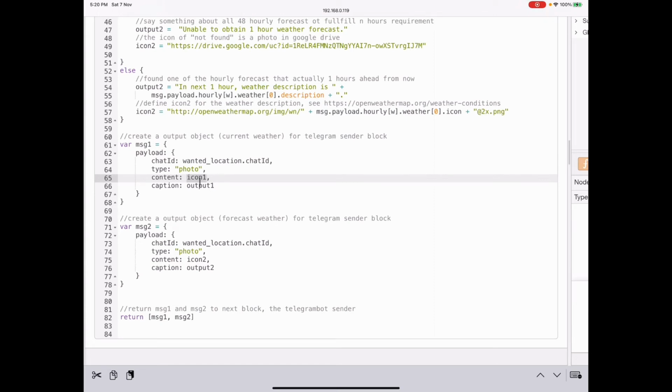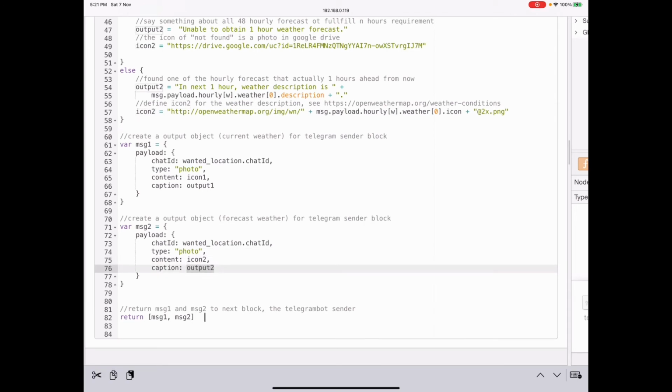And then caption, of course, understandable: you have a photo, you combine with some text, that is caption. Then we create msg2, but this time for the forecast part, not the current. We repeat the same. The id is the same, you send to the same human user. The type is the same, photo, but the content is a URL for icon2, and output2 is the caption.